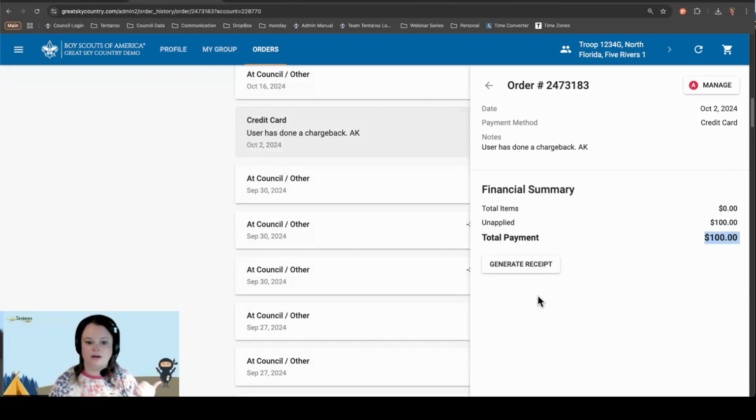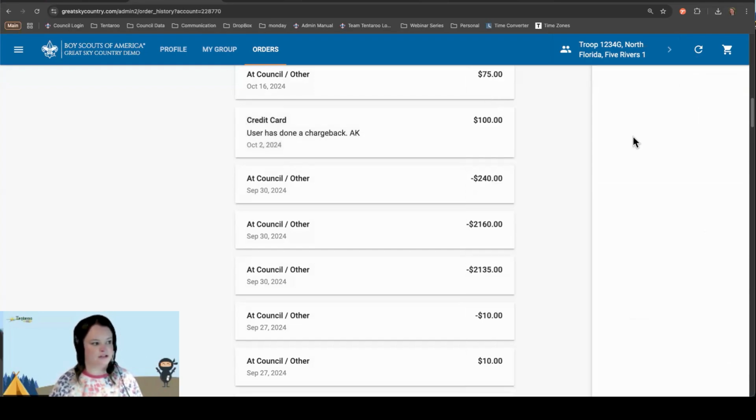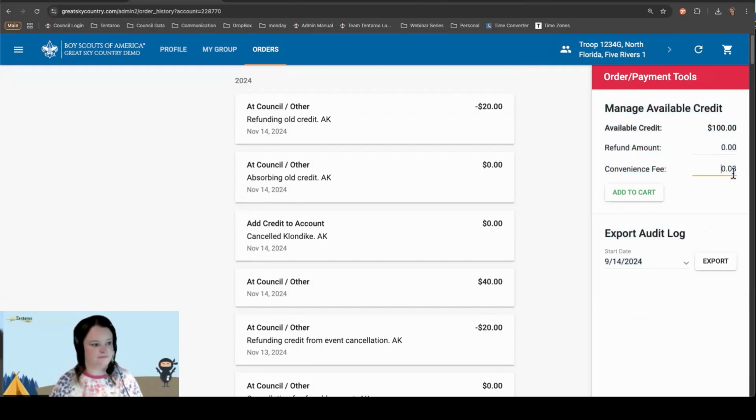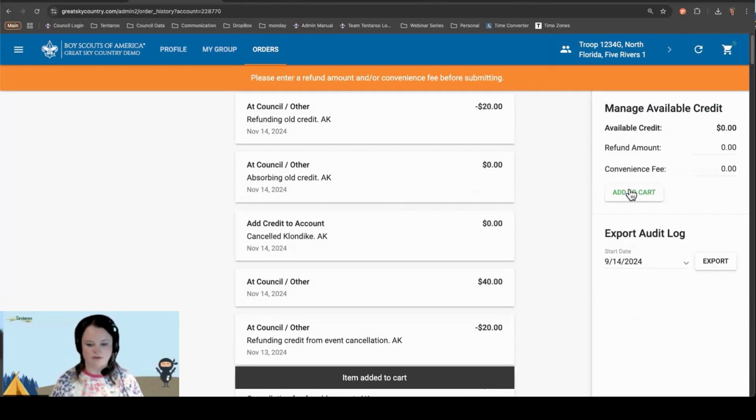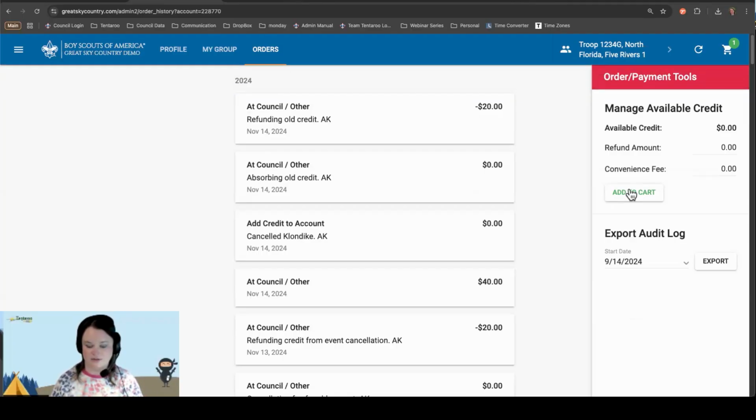From here, you'll want to use a refund to soak up the credit with a note about the chargeback. So then posting the refund here will use that credit so it's not used for anything else and is posted as leaving the council purse.